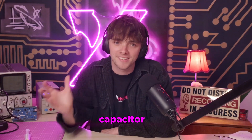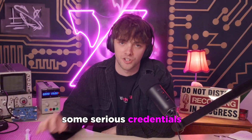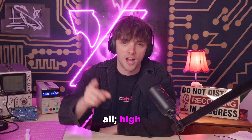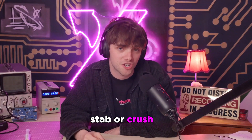What do you get when you cross a supercapacitor with a battery? It's not the start of a bad engineering joke — it's the birth of a quirky little powerhouse with some serious credentials. Introducing a new kind of battery chemistry that's got it all: high drive output, low leakage, high capacity, and a stable personality that you can count on. In fact, it's so safe that you can stab or crush it.